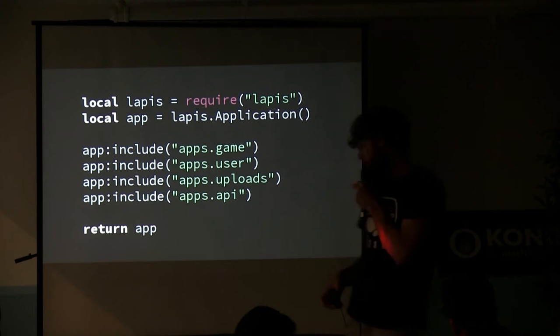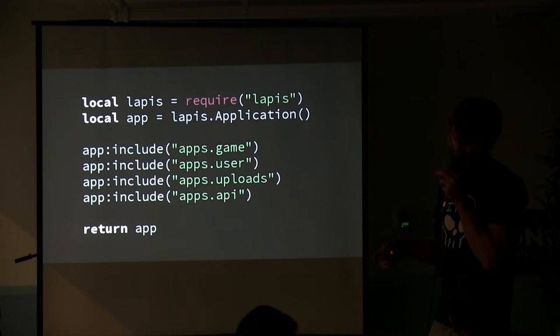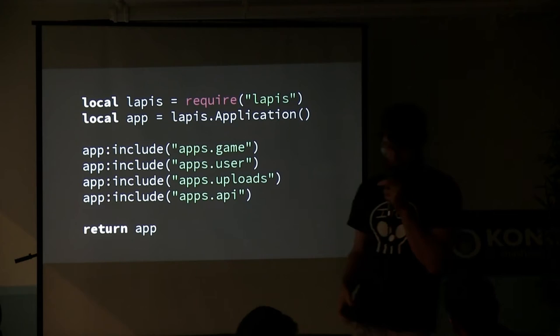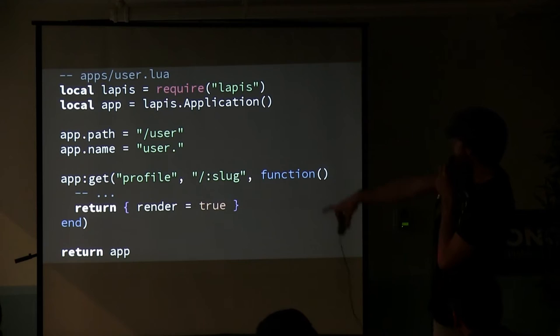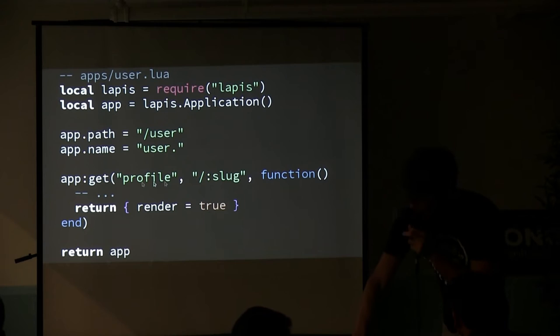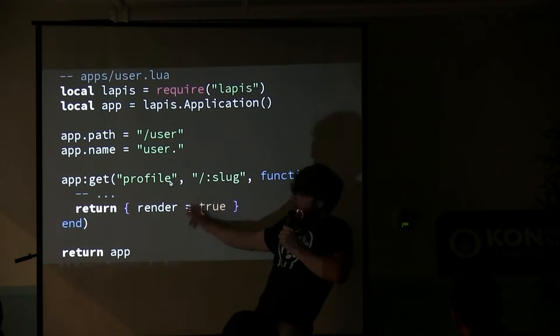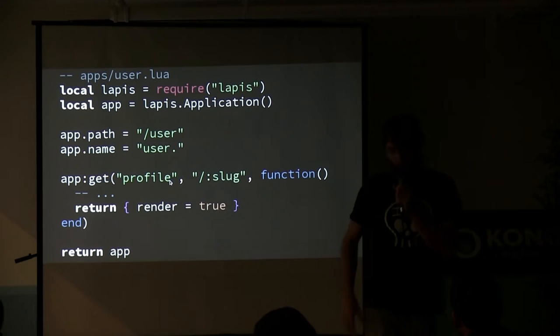Each sub-application has its own context in terms of request filtering, but it also shares the same route namespace, so you can link between the applications. And child applications can augment how they're merged. So in this case, I provide some customization options specifying what I call path and name. There's something interesting going on here. The name is essentially prepended to all the names of the routes. So here we have one that's called profile that matches this URL. So now this route name is actually user.profile.